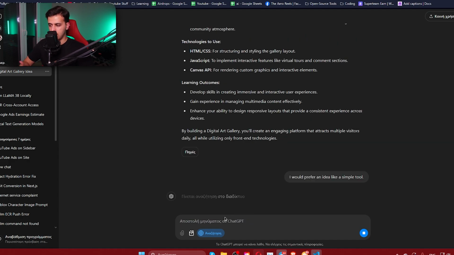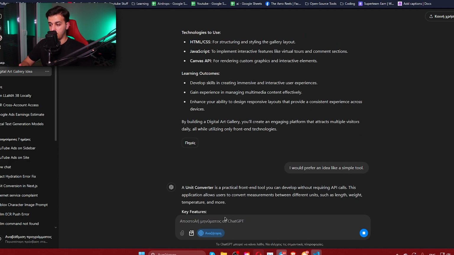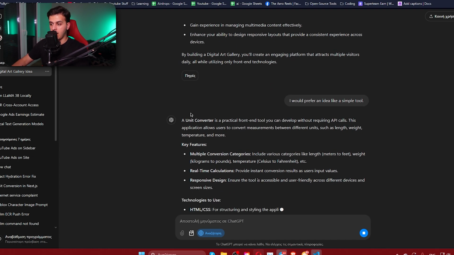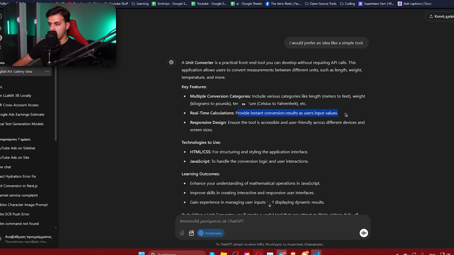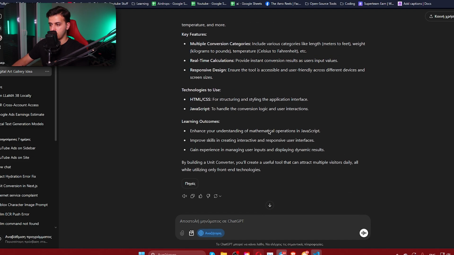So let's make it ideate a little bit. A unit converter. So I've created that already. So I've got this already, real-time calculations, responsive design, and give me 5 alternative tool ideas. I have already made a converter. All right, let's see. I'm super excited to see what the result is.